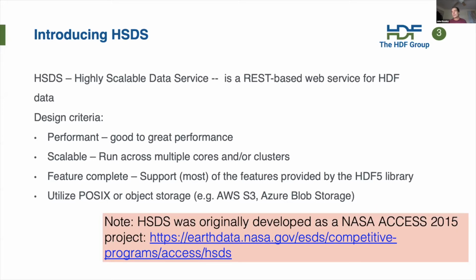We want to support most, at least, of the features provided by the HDF5 library. Initially the goal was for object storage, specifically AWS S3, but recently this has been expanded to support Azure Blob Storage and POSIX file storage. This was originally funded by NASA as part of the NASA ACCESS 2015.